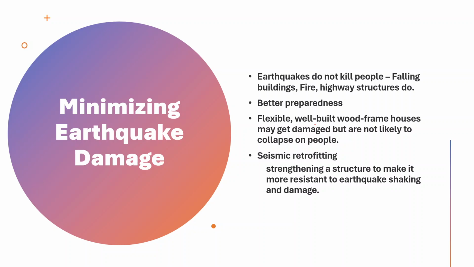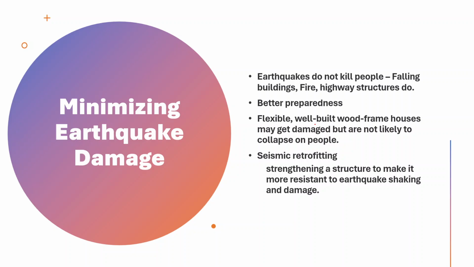So earthquakes do not kill people. When the ground is shaking, that is not killing anybody. What is causing the casualty? The falling buildings, the fire, the collapsing of highway structures, everything. These are the reasons why people are either injured or lose their lives. So as such, earthquake is not creating an issue. The best thing that you can do is be better prepared. So better preparedness is necessary.